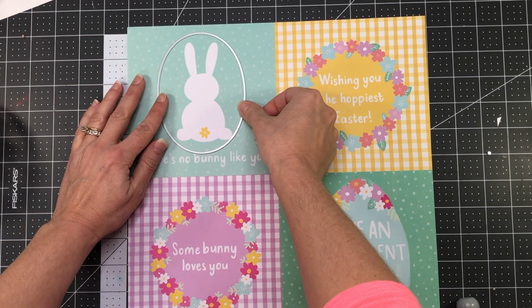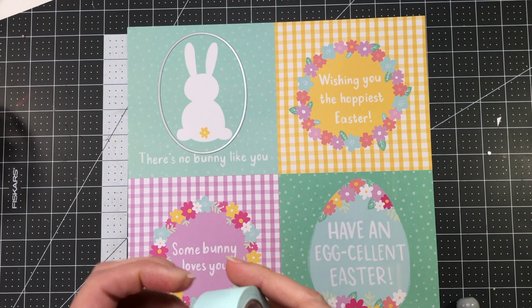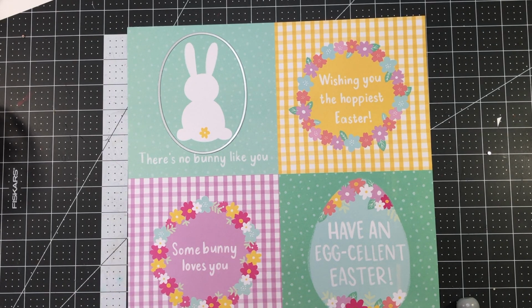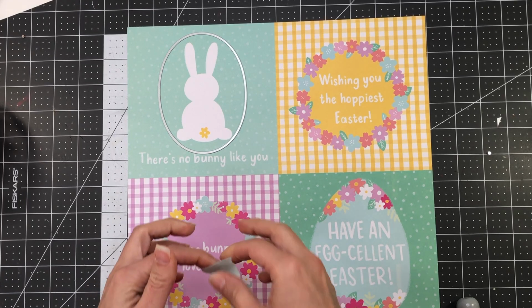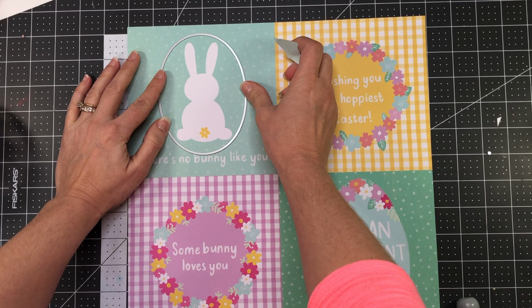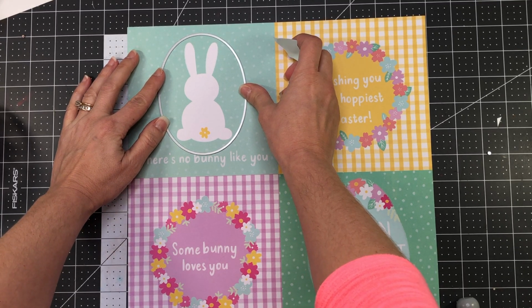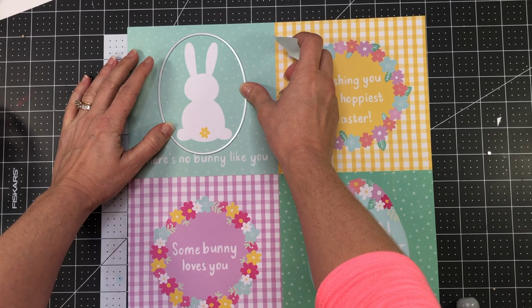But what I'm going to do is make this into an A2 size card, because I do know that square cards cost a little bit more money to mail, and not everyone likes to spend that extra postage for mailing a square card. So I'm going to cut this down to an A2 size card by using this oval die that is about the same size as this bunny.